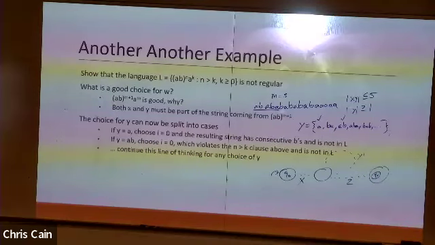It's a weird proof. It's a weird proof type, but it works. I will not go through the proof of why it works, because I don't think that's super necessary for you to know off the top of your head. But the process by which to prove something is not regular is useful in compiler construction.